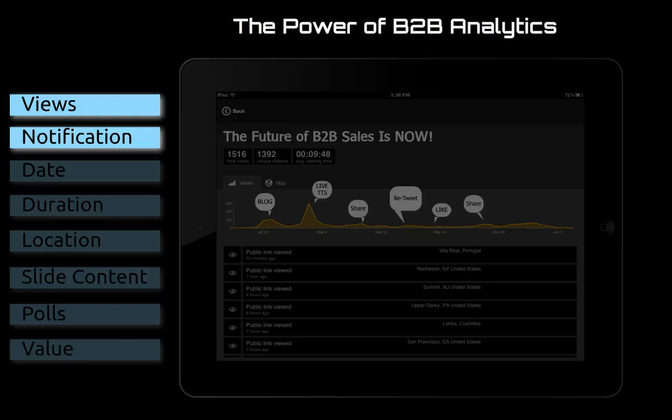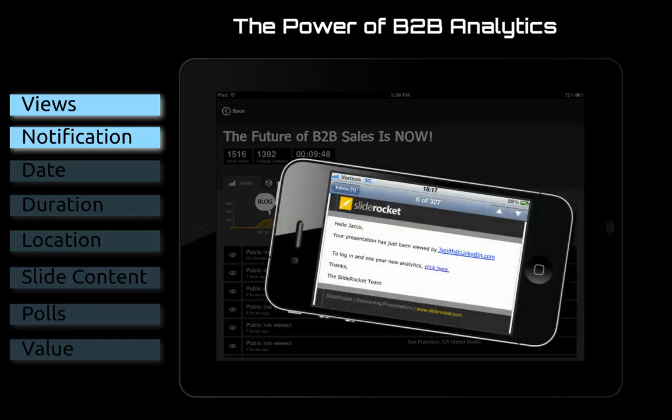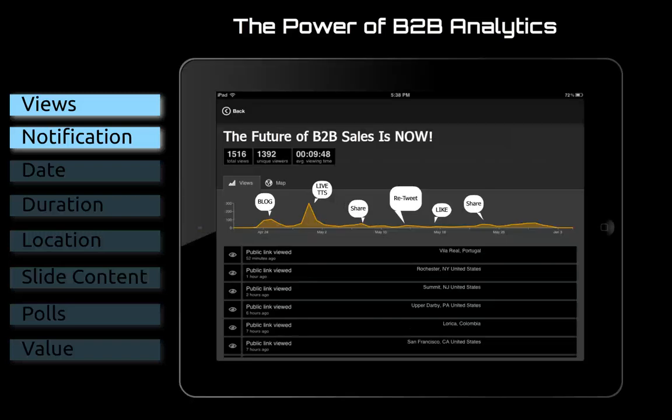Now, to understand and respond to viewing behavior in real time, we opted to receive notifications on our mobile devices, alerting us when someone viewed it and who viewed it. This is a powerful tool that, similar to our case, can be used by a sales pro as a call to action. If a specific person views the presentation, it gives the sales pro the option to follow up at the right time with the right question.